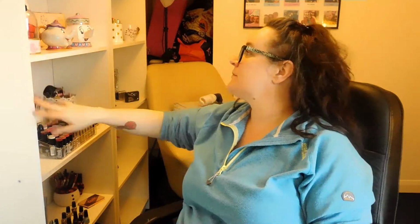So yes, this is my new vlogging room. I am so pleased with it. Did it all on a budget. When I was doing the thingamajiggy, I forgot to say that these units here cost me £16 each. And then I already had the paint and I already had the gloss. The shelves were already up, I just glossed them. So this room did not cost me a lot, and I've just got to finish painting the 2 units.